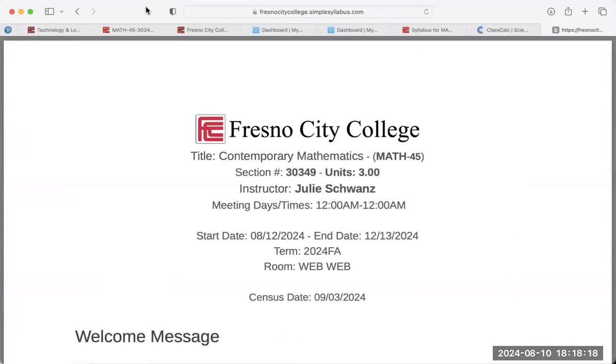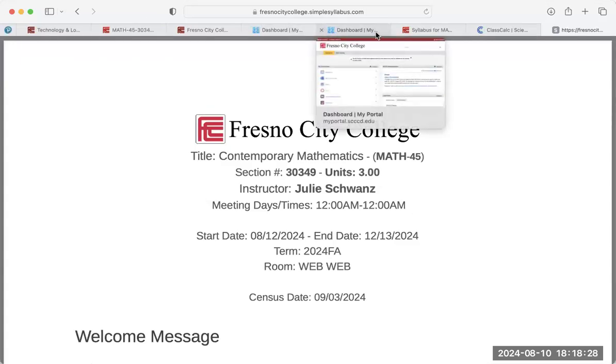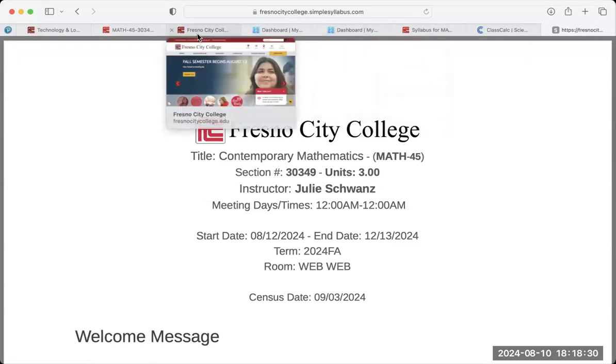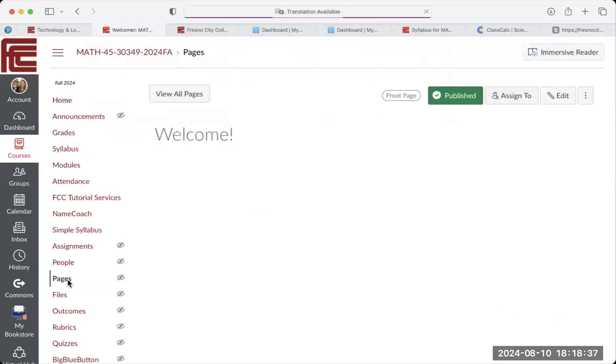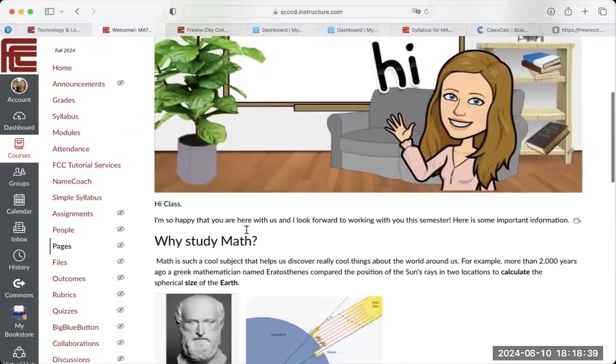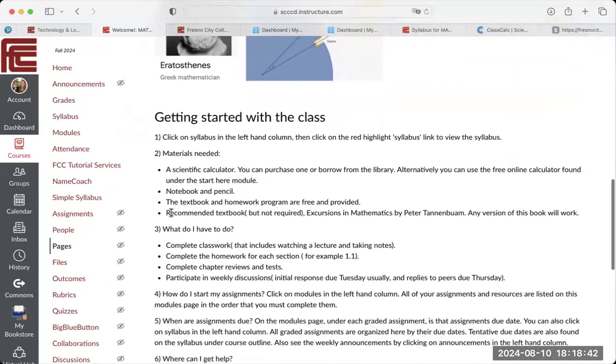So you really just need the scientific calculator for this class. For the textbook, I'm just going to provide lecture notes. However, it is useful for you guys to buy this optional, recommended textbook. I believe it's called Excursions in Modern Mathematics by Peter Tannenbaum.